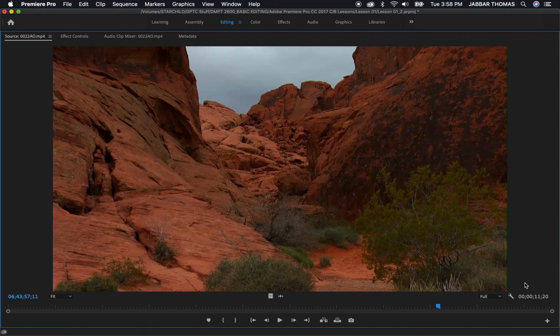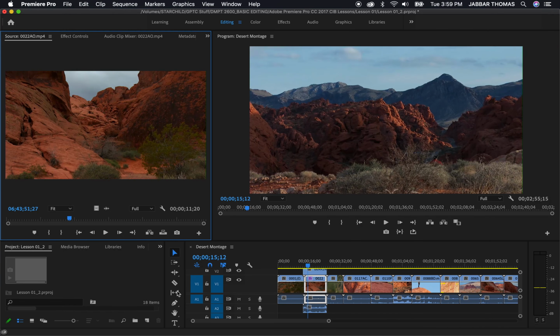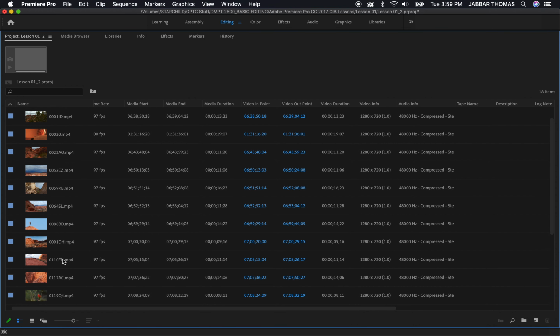I can set an in point and an out point in this mini timeline in the bottom of the source monitor. Okay, I can set an in point and an out point to use a specific portion of it. Let's choose a different shot because not a whole lot is changing in that shot, and it's really hard to tell if that's not a still image. So let's choose something where there's a little more going on. And all of these are nature, so there's not a whole lot of movement.